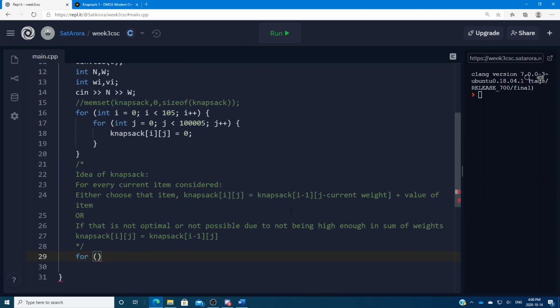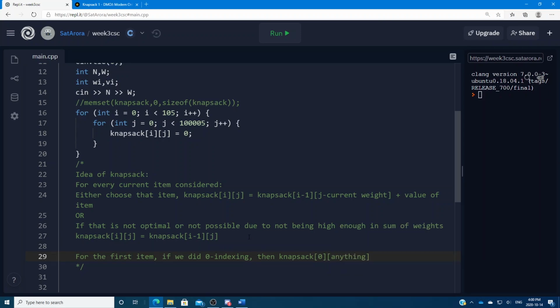Okay, so now we have to take input. So for int i equals 0, i is less than... here's the thing. That brings me up to an idea. When we take our first item, if we did 0-index base, like we used to go from 0, 1, 2, 3, dot dot dot to n minus 1, then you would have to do knapsack at 0 and anything would need a separate algorithm.